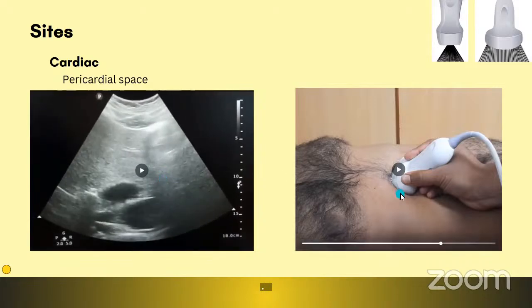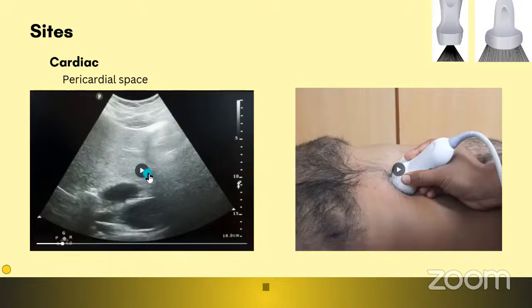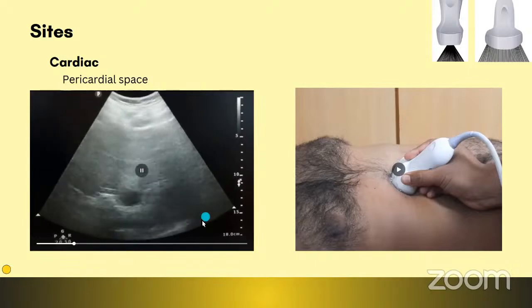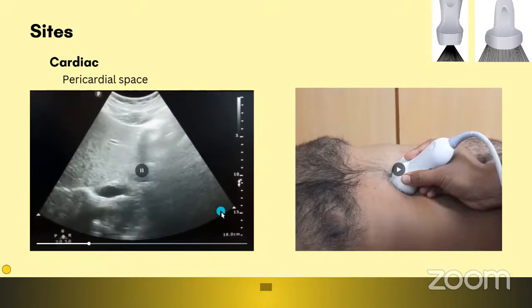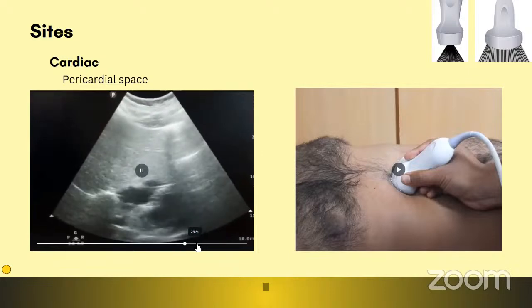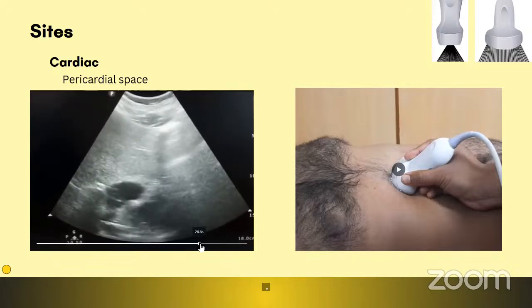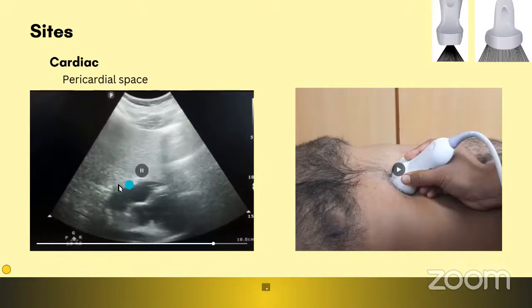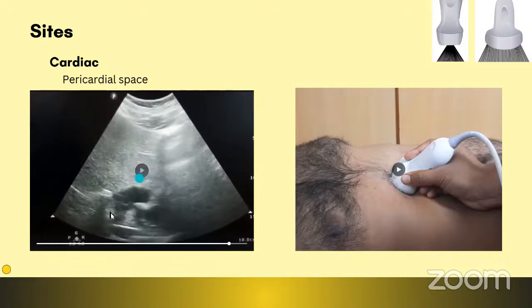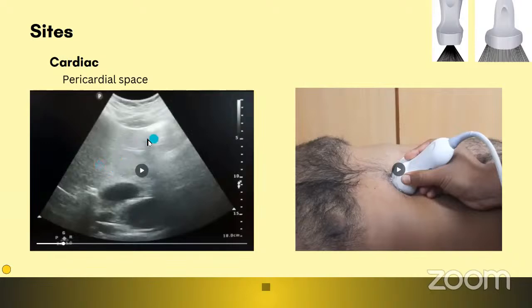We have multiple views for the heart when it comes to echocardiography. The view used in eFAST for the heart is the subxiphoid view, so the subxiphoid four chamber view, since we will be able to appreciate all the four chambers here. In this part, we are also getting the left lobe of the liver.